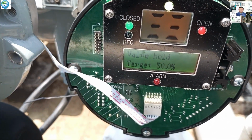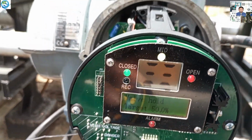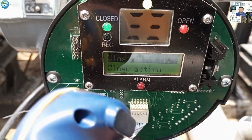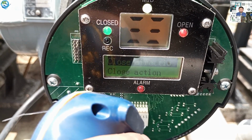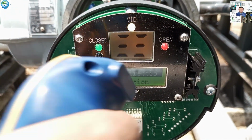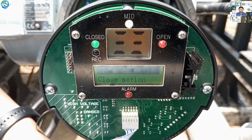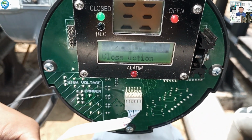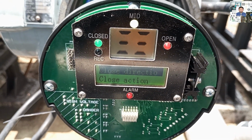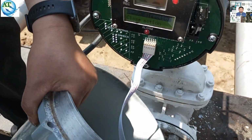So you see, the valve in open position is showing open and the target torque is showing 50. Now we set the primary setting. The display is showing open, but the valve is in closed position. This intelligent actuator and all the IQ model series actuators have to be set by the remote operation, because they do not have any button to set the point. So we try to calibrate.